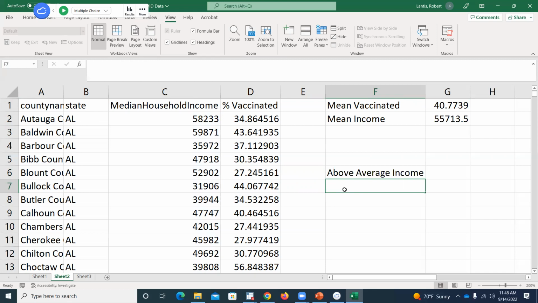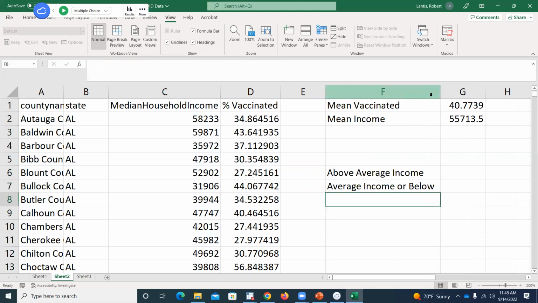Below average. I have to be a little bit more careful though, not just below, but do I have the less than or equal to, right? So I'm creating those complements. I have to be careful with my equality. So above average income, or greater than the average, or not just below, but do I have the average income or below, right? I make sure I include that equality on one of those.